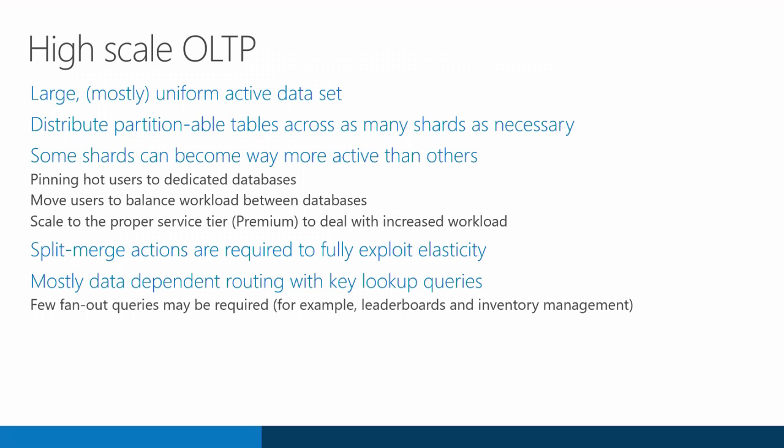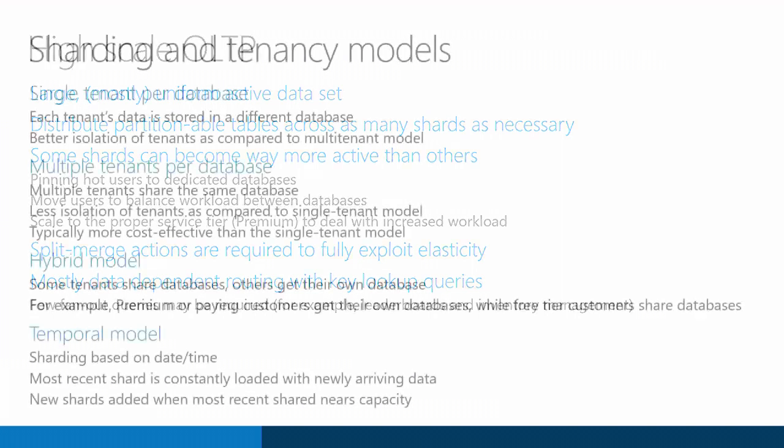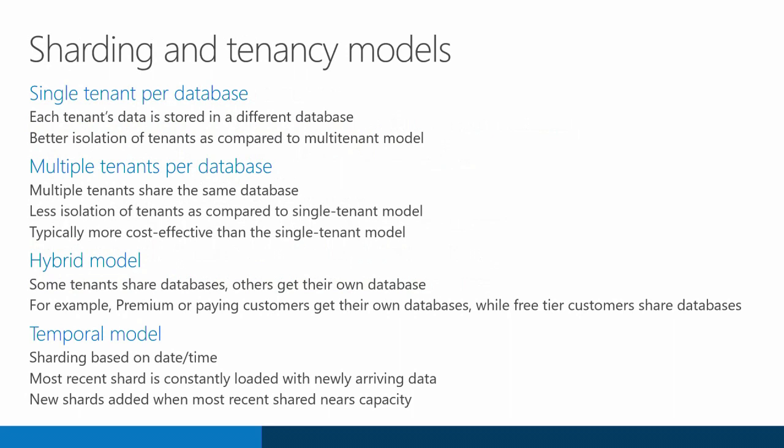Lastly, there's data-dependent routing. This is really why you do this. I've got this customer in this shard and this customer in this other shard. They're somewhere in the cloud. You don't know or really care where they are because you're not looking after them. But when a query comes in for customer N, it needs to go to the right place. So there's an abstraction, a middle tier that sits in the way, which is called a shard map manager, and it's mapping your key to the shard location because it needs to know where to go. So it's a fairly straightforward concept, right? This is this concept of shard management, and this is called data-dependent routing. It's based on a key. You need to know the relationship between your shard and your key.